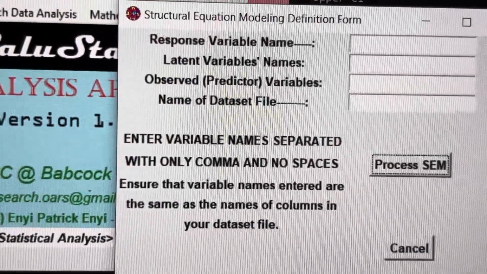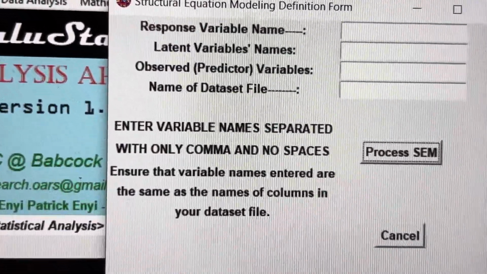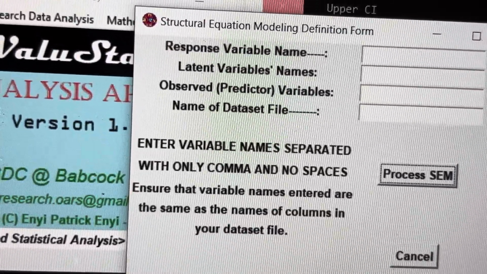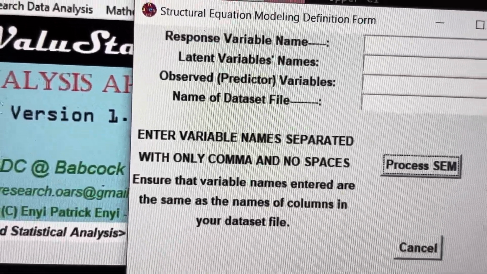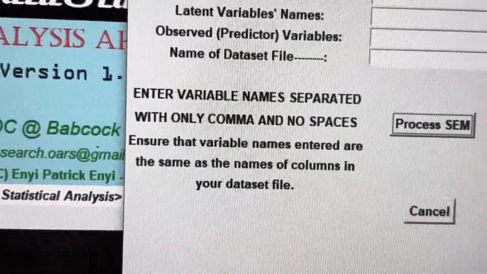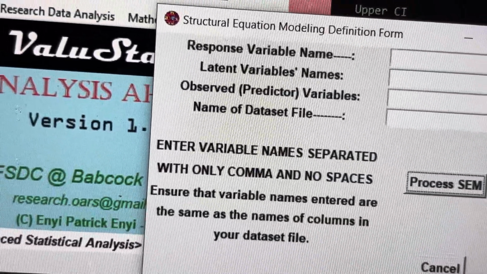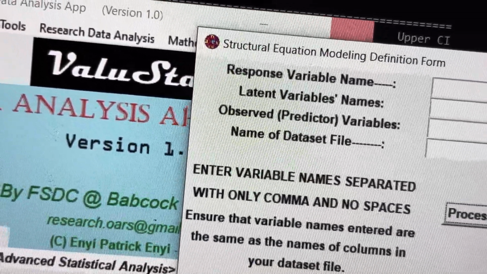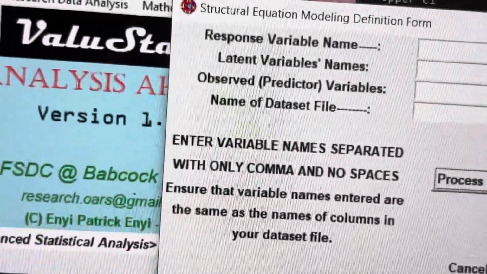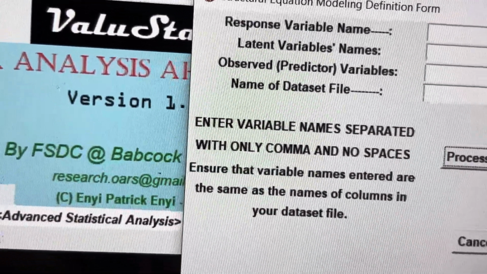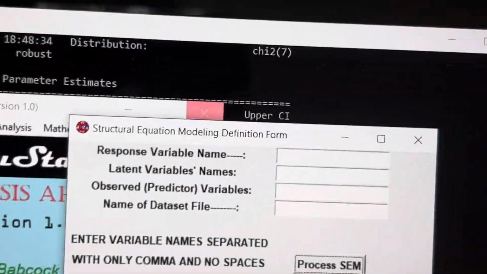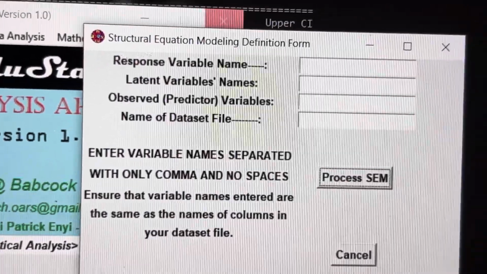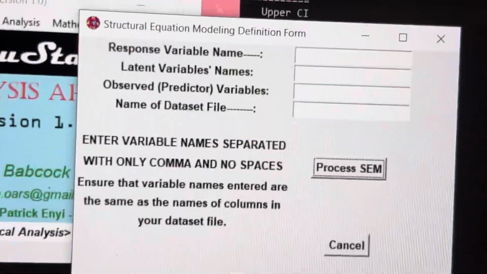These latent variables are known to influence both the predictor variables as well as the response variables. And the third one is the observed or the predictor variables. Once we're able to define this, then our structural equation modeling will be able to kick off.